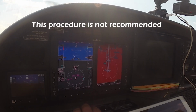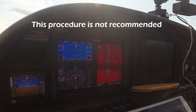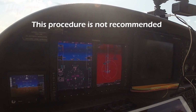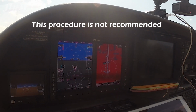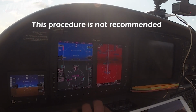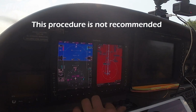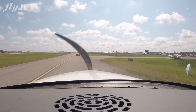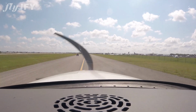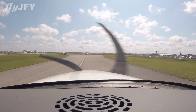What you're watching here is called a rolling run-up. I don't recommend it, and it is not intended to be instructional in any way, but when you're presented with a difficult decision, whether to take off for the first flight of the day without a run-up or to do an abbreviated mag check type run-up while rolling, you'll run your airplane up to your POH's recommended RPM while applying the brakes to slow your movement down and do a real quick mag check. Now you can't see it here, but there's a whole line of airplanes behind us, and so that's why we couldn't stop the airplane in the middle of the taxiway to conduct a run-up.